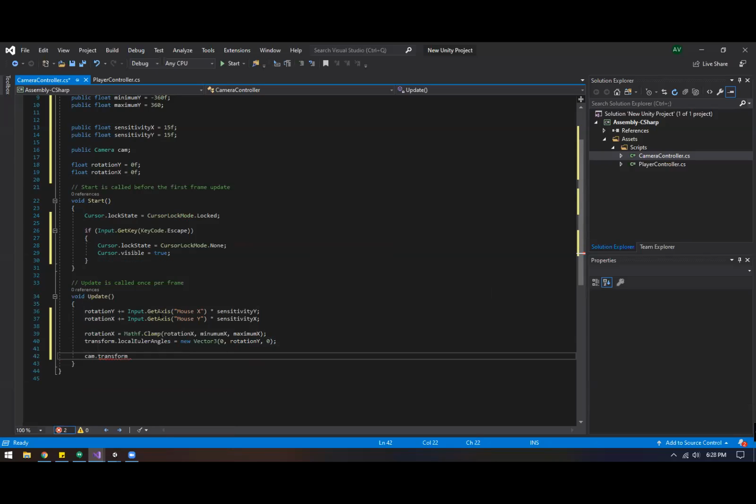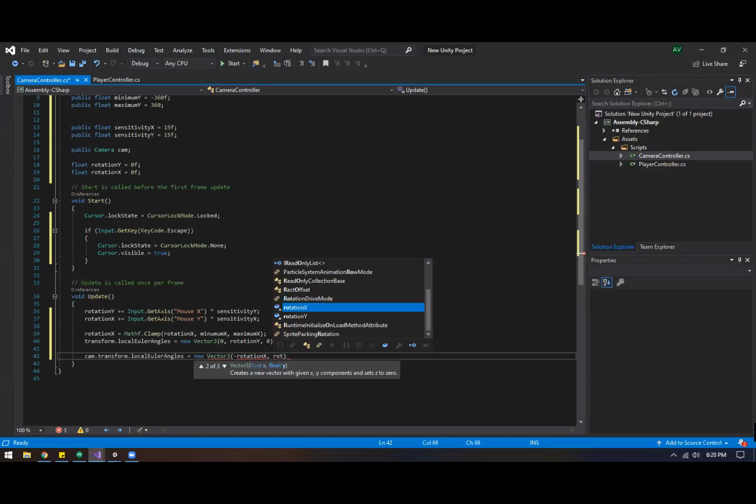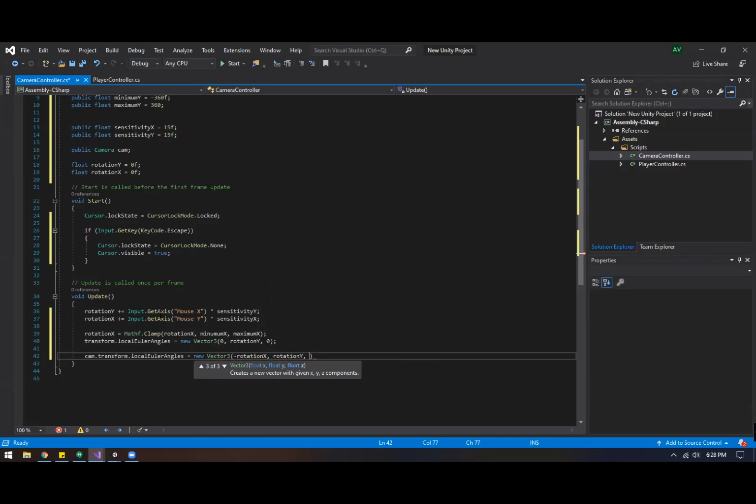And then we want to change the position. The camera needs to change between x and y. The actual player will only rotate in y. Okay.